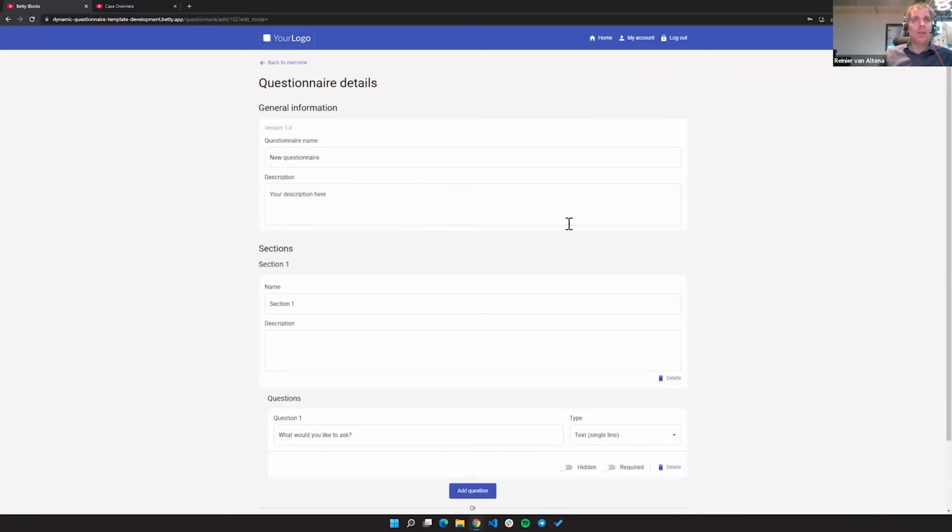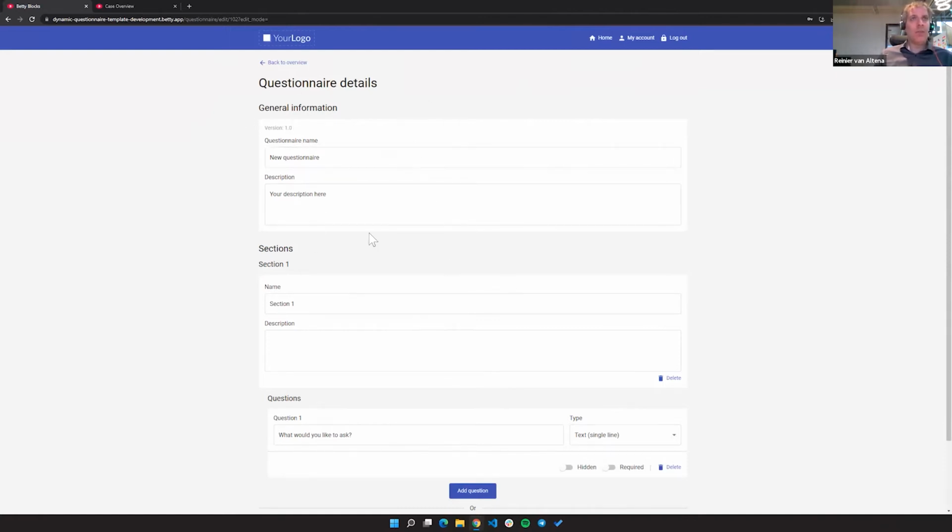And as you can see here, it automatically gives your questionnaire a version. So it always starts with version 1.0, so that if you make a change later, it will automatically up the version to 1.1 or 1.2 at some point. That way, when somebody answers the questions, you can also see which version they actually answered, so that if you add or remove some questions later on, you know exactly if somebody has answered certain questions or not, because of the versioning.